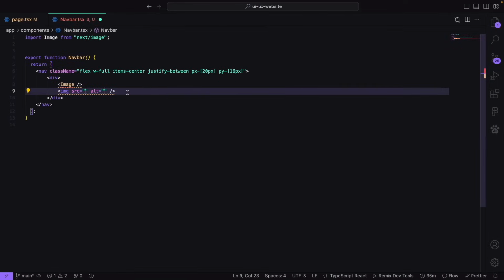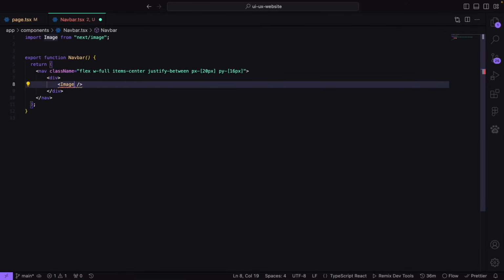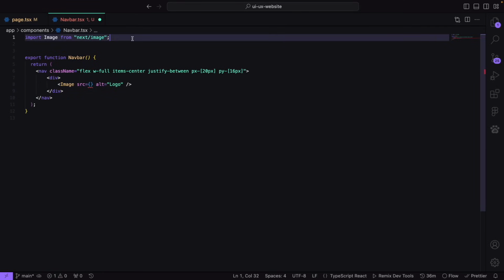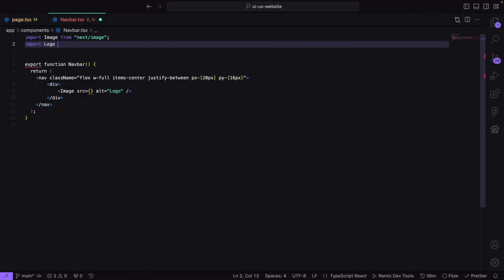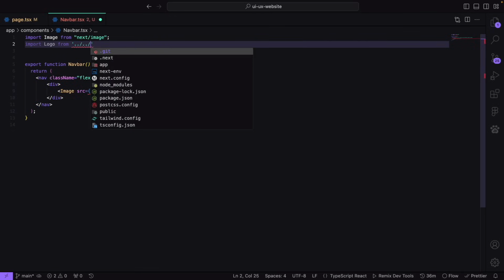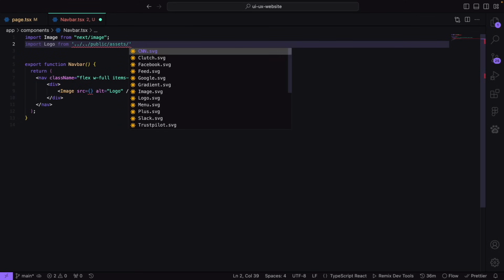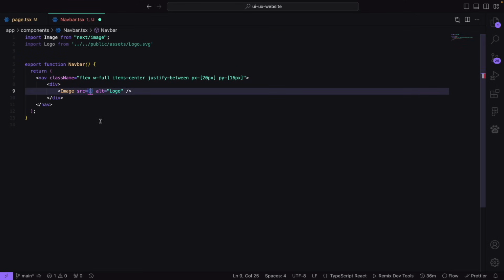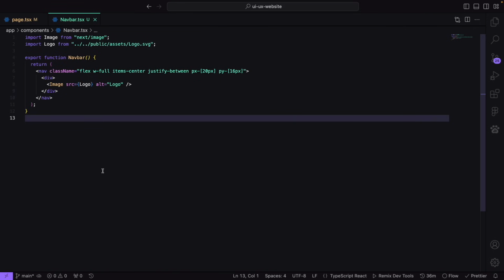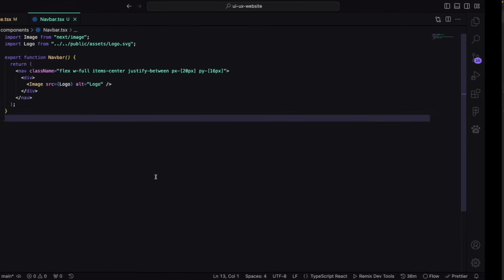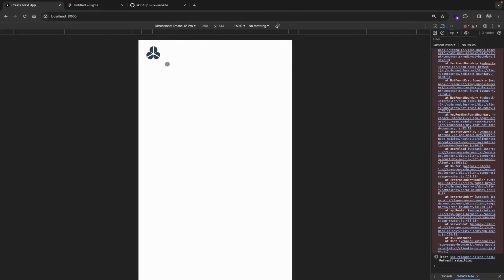Now inside of this, let me first of all delete the normal image tag. Inside of here we have to now pass actually two props. So first of all the source and the alt. Now for the alt, we'll just say logo because this will be the logo. And now for the source, we have to pass our logo. So on top, let me actually import our logo. So let's do import logo from public assets, and this will be the logo.svg. I can now just pass it right here, and now you see we don't get any errors anymore. Now we can actually also see how that looks. So let me head over to our dev server. So now you see right here on the left, we have now the logo.